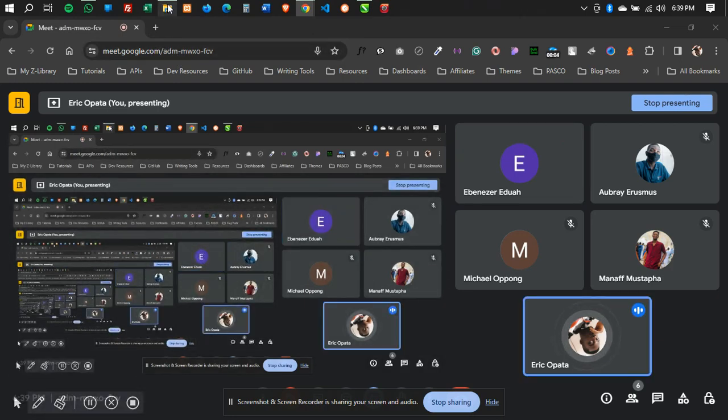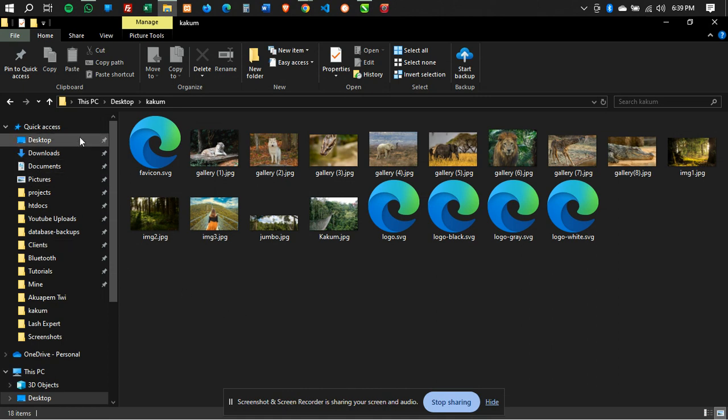Okay, so we are starting today's session, and I sent a starter file earlier in a case study or scenario, which we'll be using to develop a website. All right, and I just have the file.